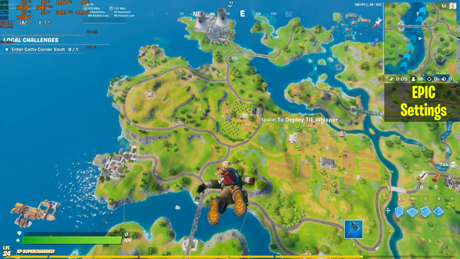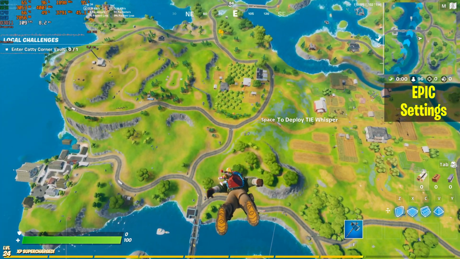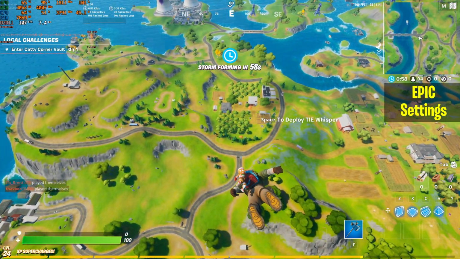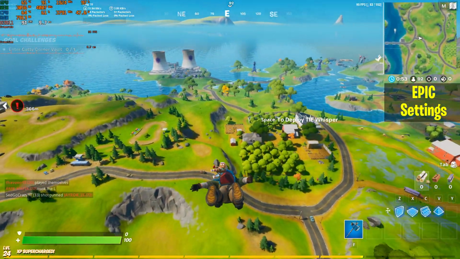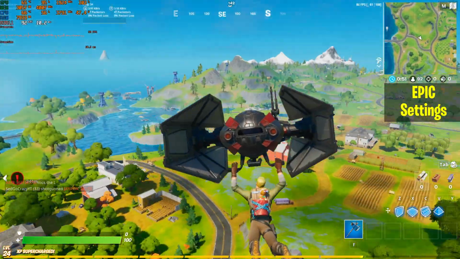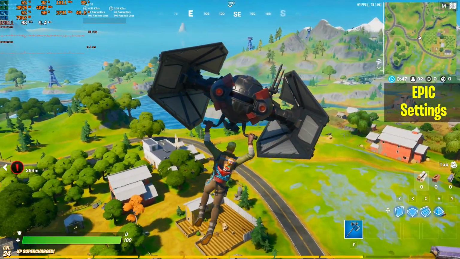But yeah, we have MSI Afterburner running in the top left-hand corner of the screen there. You can keep an eye out on the CPU and GPU usage, along with the frame rate and frame time graph. And yeah, I think we're going to land out in the middle of... Actually, no, we can probably land here. It's not too busy.